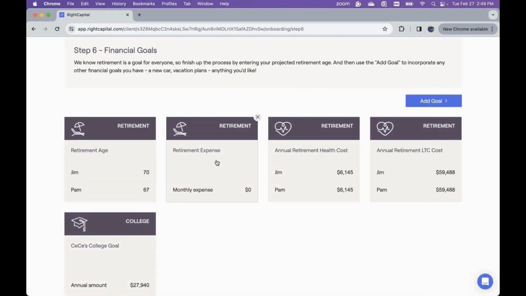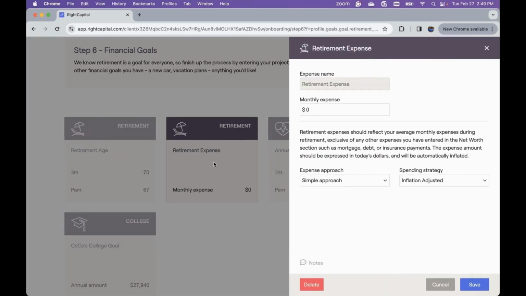And next up is going to be your retirement living expenses. So similar mindset to those pre-retirement living expenses in that anything we enter in the net worth is accurately captured there, ranging from those mortgage payments, those credit card payments, insurance premiums, or property tax, all separate line expenses from those entries. So this is going to be those expenses on top of that. For them, it's going to be $10,000 a month. And we're going to hit save.